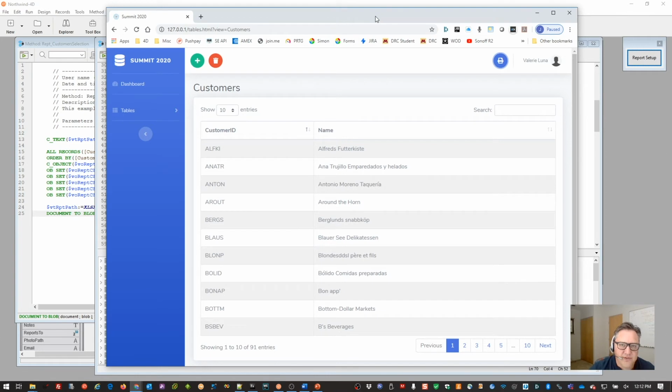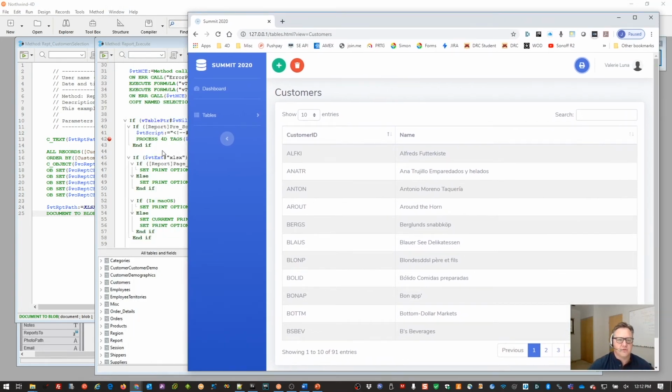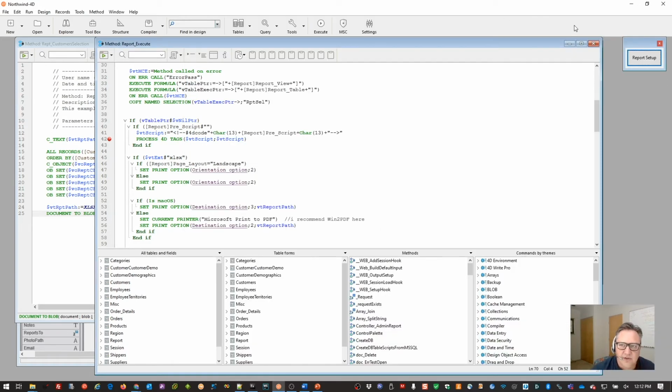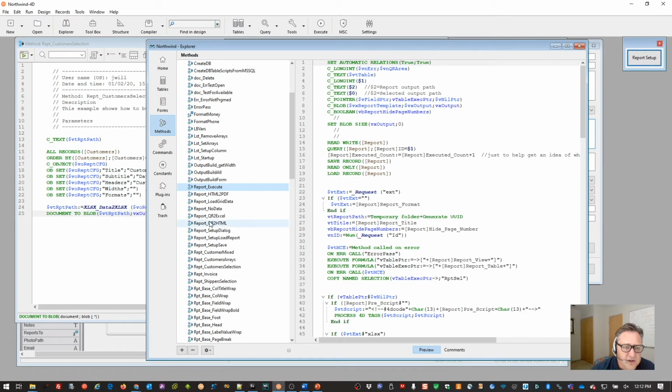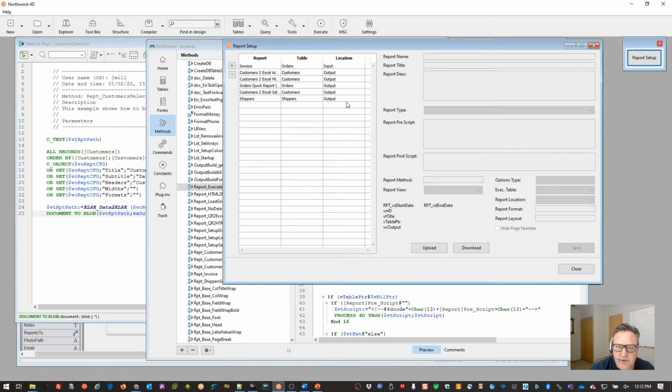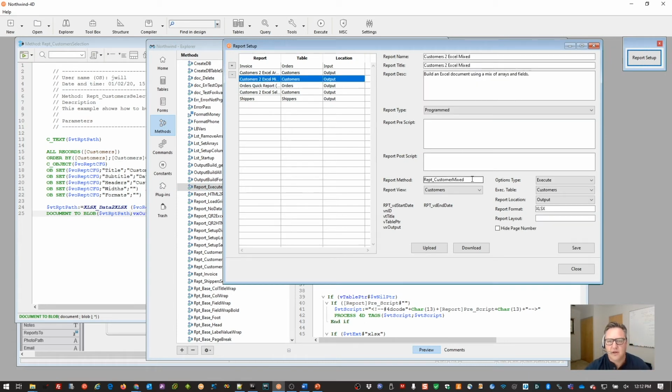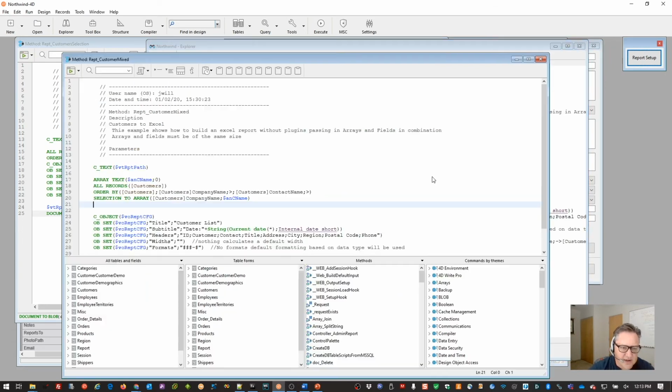So we love this for generating all sorts of reports without ever updating our live database in real time, and the report definition is stored in the database, and the code for it is stored in the database. And it's all native Excel file in that case. Again, no plugins. Now let's talk about one more format of the output to Excel, and that is going to be the mixed mode. Customer mixed. So let's look at that quickly.